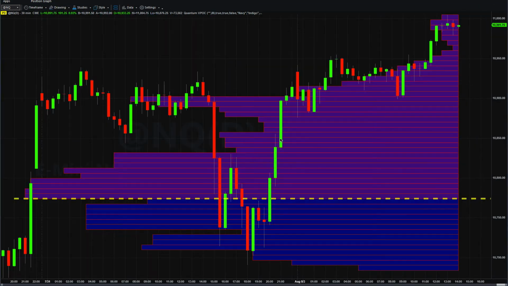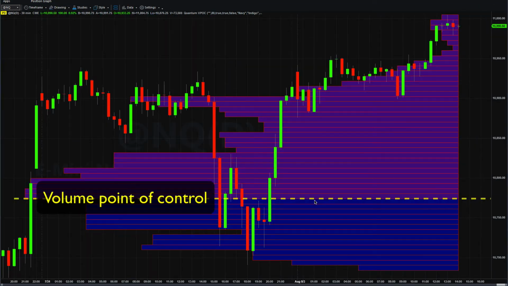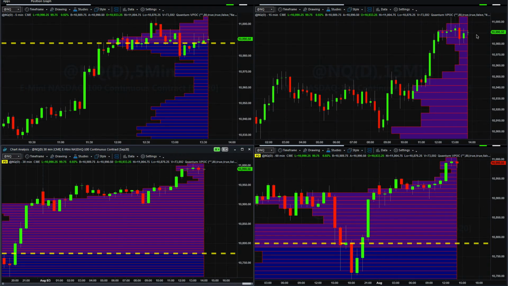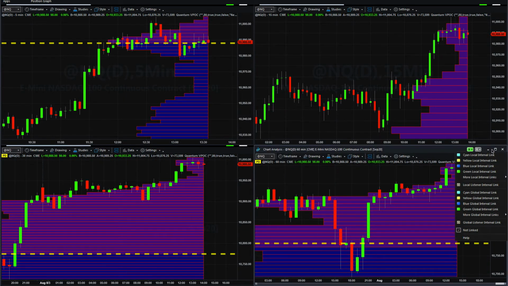Just move down onto the 30 minute. Volume point of control is very deep. As you can see, we move through this region. I think I highlighted this on another video. Move through there rapidly to the downside, move equally rapidly to the upside. Now we're breaking away, we're moving up into this low volume region at the top here. So pretty much consistent. And let's just pop the last one up.